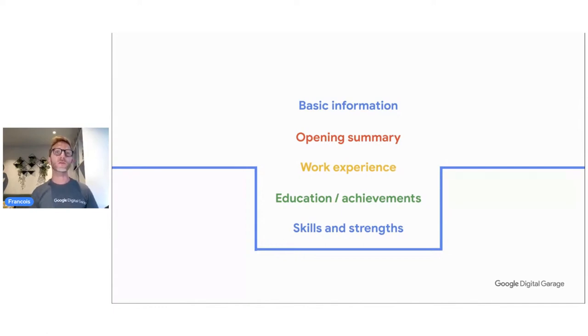There isn't a universally accepted CV template. It would be amazing, but on the other hand, it would be like having only one template for a website — a little bit boring. CVs are all very diverse, and for one vacancy an employer may receive 50 CVs to read, but they only have a few minutes until the next meeting. So how do we give them all the information and go straight to the point?